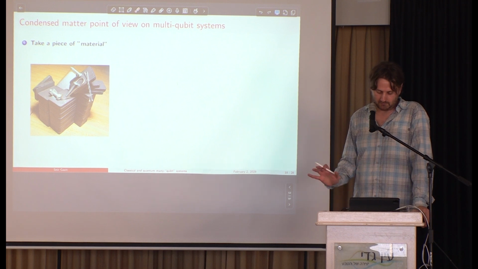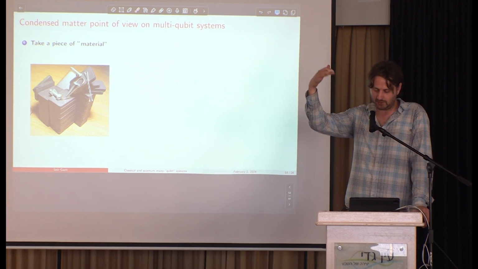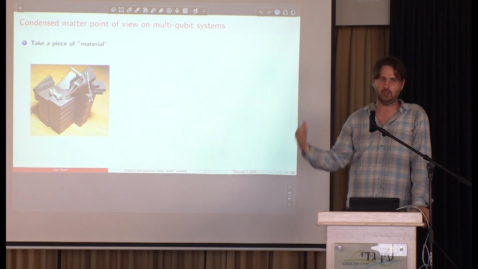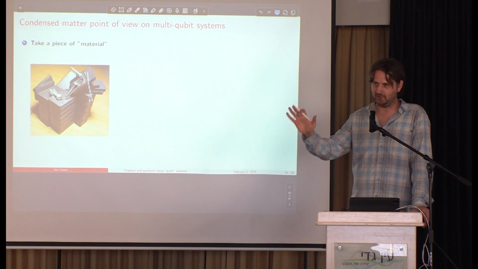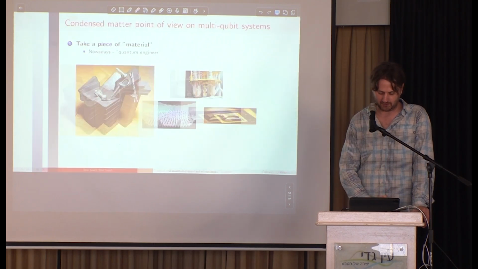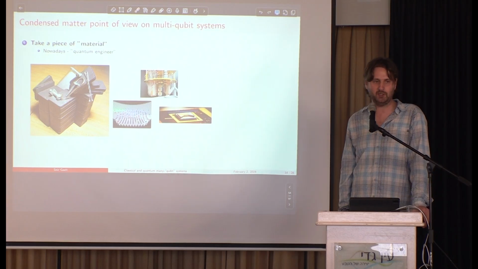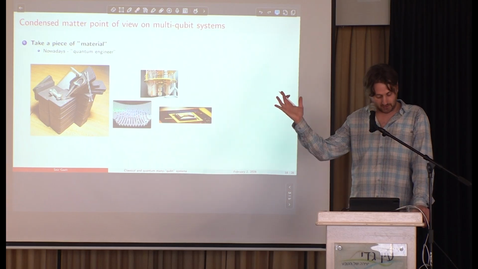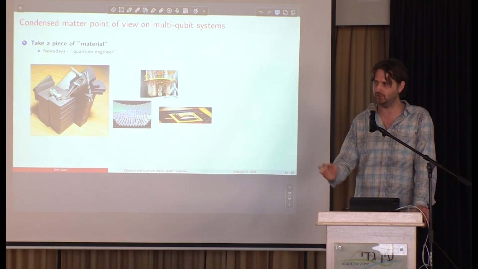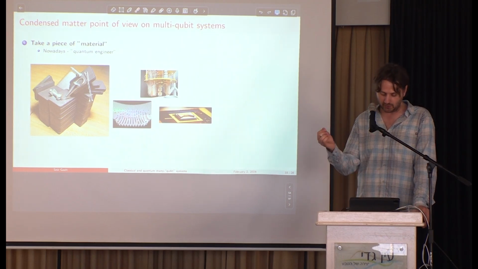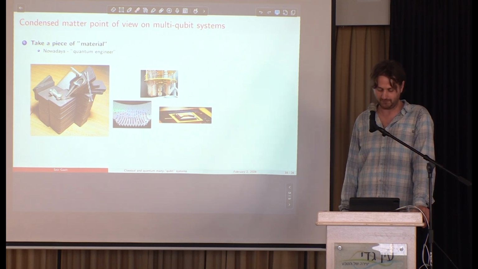Okay, so this is a philosophical slide, which I think is important because it lays out the map of what I will do later on. What do we do in condensed matter? We take a piece of material, a magnet, and since it's a quantum meeting, nowadays you don't need to look for materials. You can quantum engineer them. We have amazing platforms: superconducting qubits, cold atoms, trapped ions. You can engineer amazing Hamiltonians, and this is a huge revolution.